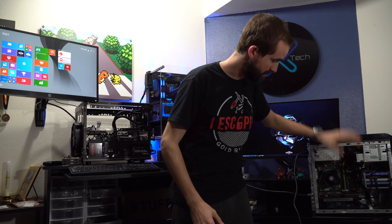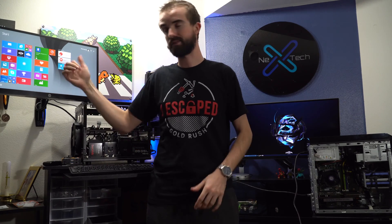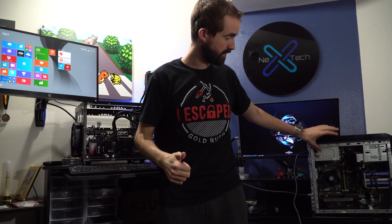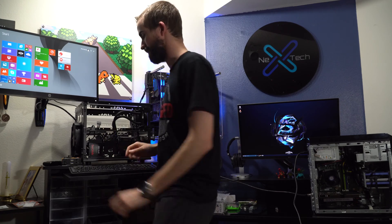I've got this all running now — the 1050 Ti is in, everything's running. I'm going to run AIDA64 on this computer, using my test bench's monitor, to make sure the 250 watt power supply can handle the 1050 Ti. I'm pretty positive it's going to work, so let me download that.